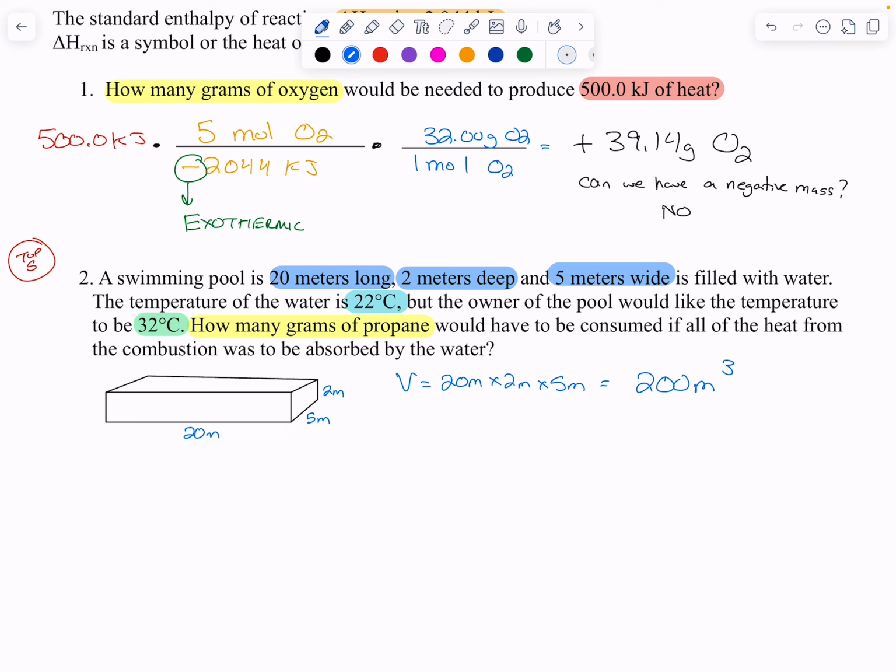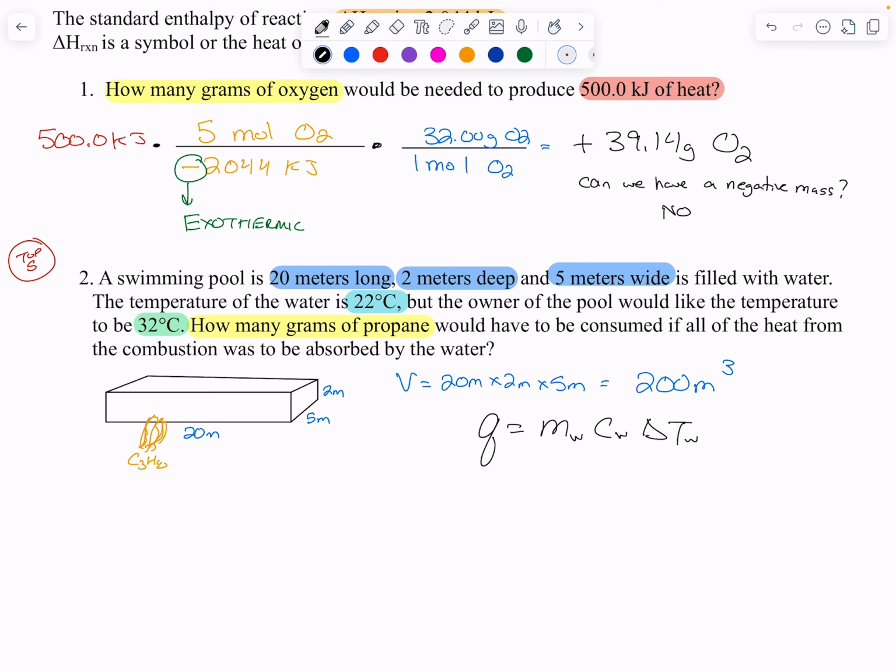That's great. What are we physically doing to this water? We're trying to put some propane underneath there, some C3H8, and we're trying to burn it, right? Like little flames coming up. We're burning that, so I need to change the temperature of the water. How do I change the temperature? What formula am I going to use? Do I have a formula that we just learned about that has heat to temperature change? I think we do. I think heat Q equals the mass of the water, specific heat of the water, times the delta T of the water.